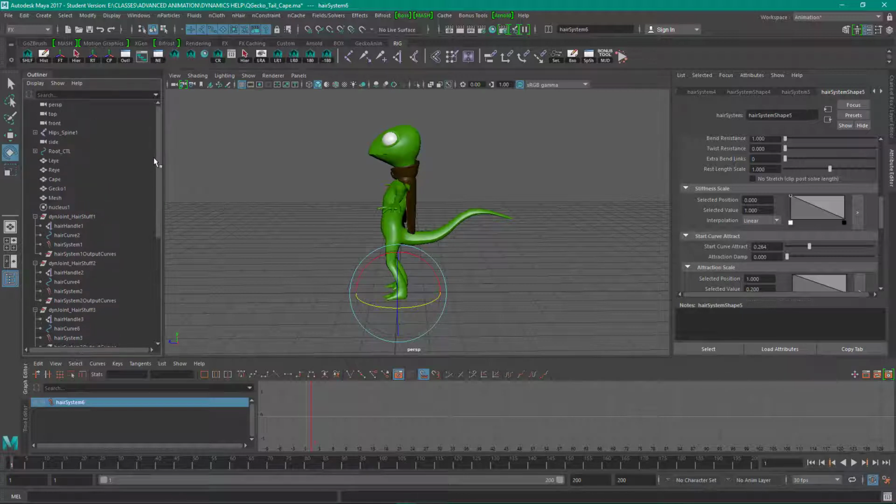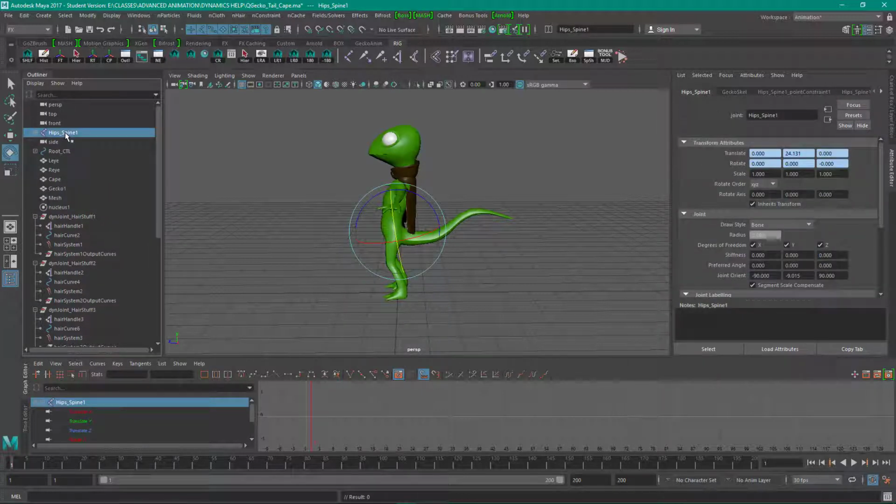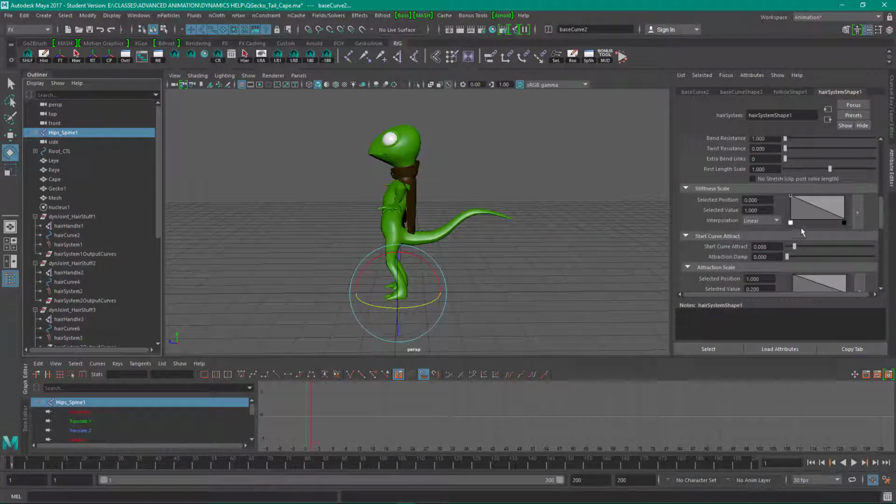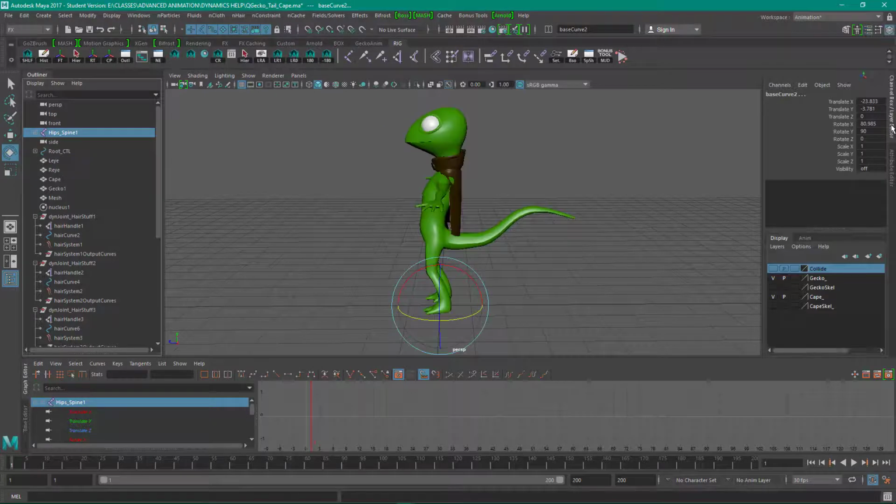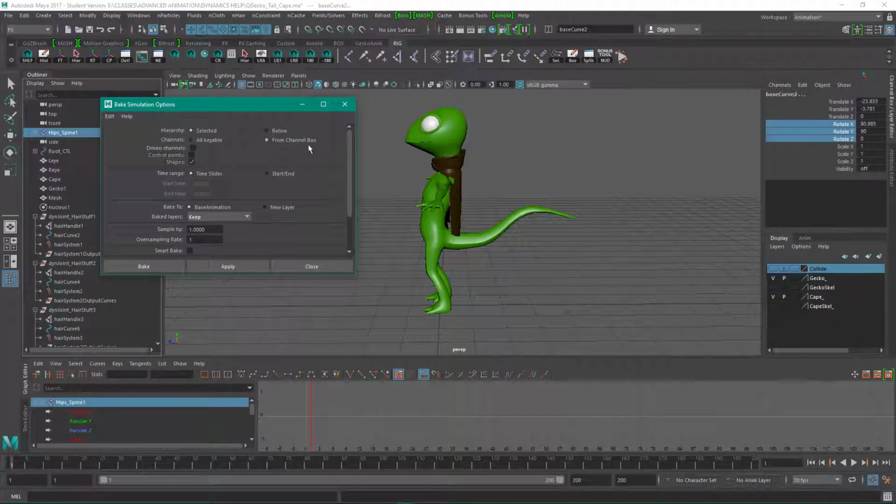So now what I would do would be to come to the skeleton, select the hierarchy, and that's all the joints, and let's bake out all the rotations.